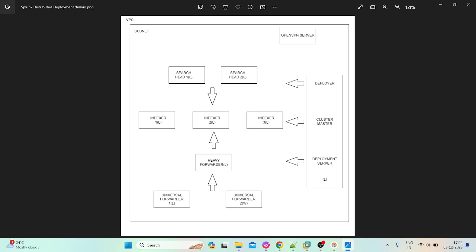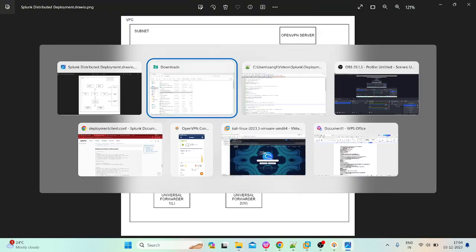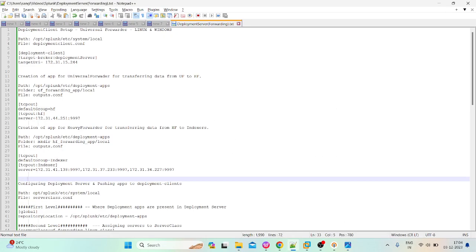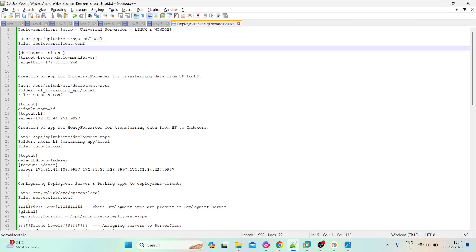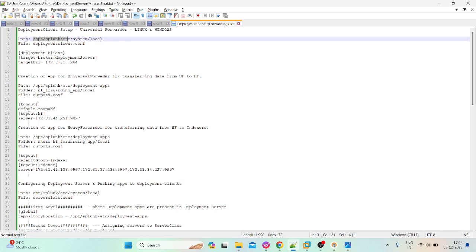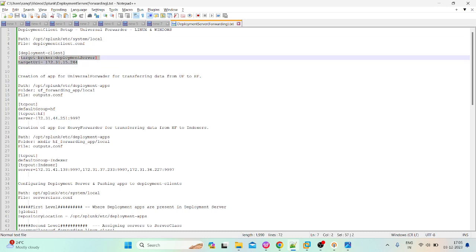They first should report to the deployment server, and to do so, there is a very important configuration file known as deploymentclient.conf. It will be present inside /opt/splunk/etc/system/local. By default it won't be present there. If it is present, we can update the configuration. If it is not, we need to create it from scratch.